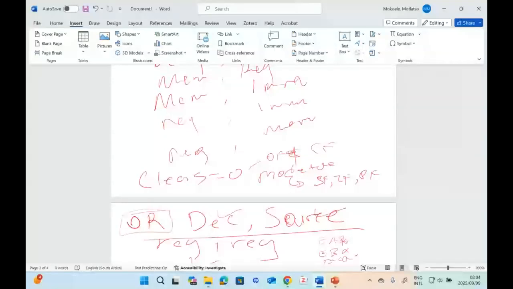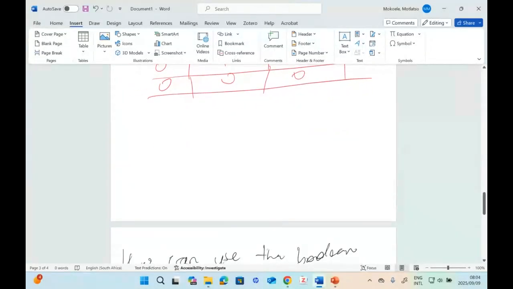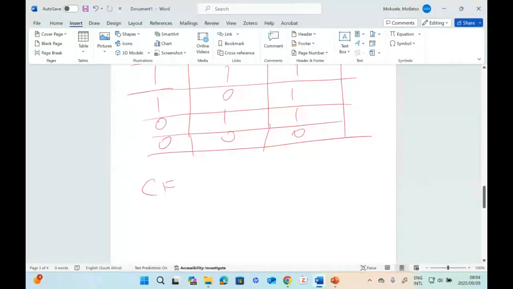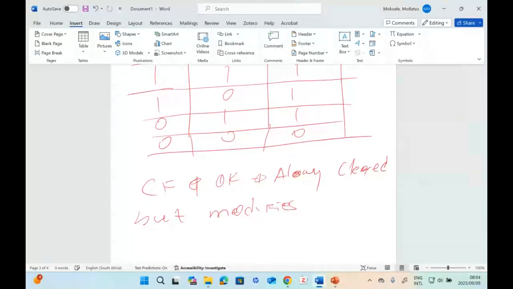With the OR instruction, the carry flag and the overflow flag are always cleared, but it modifies the ZF, the SF, and the PF.